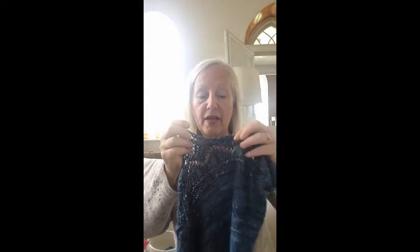Just now got a message from them saying that it's discontinued. There was no notice of this on their website or anything like that, so it was a mystery to me until just now. So anyway, I asked Elizabeth, I asked other people what they thought, if there was another BFL silk blend that might be appropriate, and I decided to go with Zen Yarn Garden.